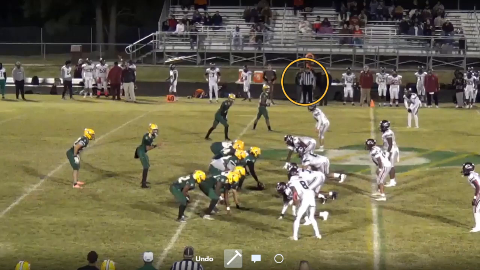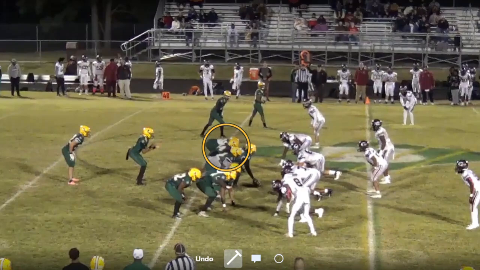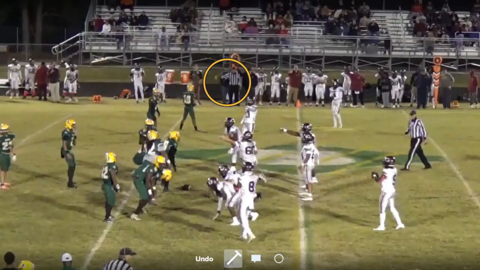On this play, we're going to look at the head linesman and talk about use of our penalty marker. The head linesman has a flag here, along with the referee, for a false start by an offensive lineman. When the foul occurs, you see the head linesman right there inside the circle pull his flag out, and he just holds it in his hand. He never throws it. Let's remember, in the mechanics manual for officials on page 21, it talks about use of the flag. We want to get the penalty marker out, and we're either going to throw it to the spot or throw it in the air and let it hit the ground. Either way, our flag needs to come out and be thrown.